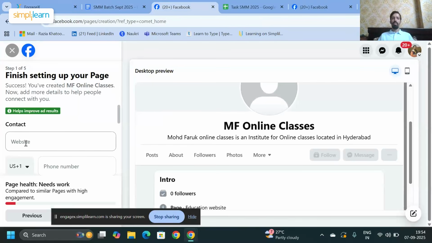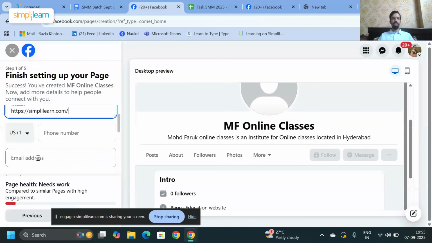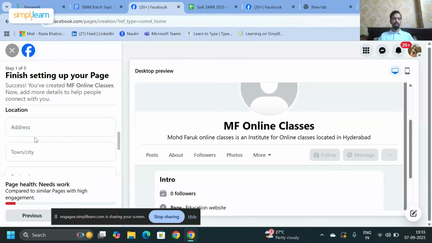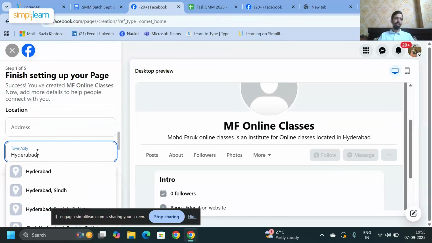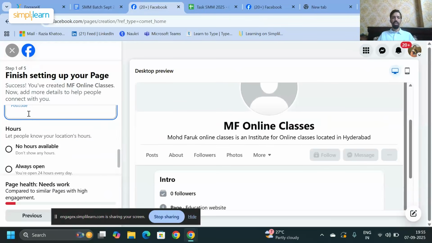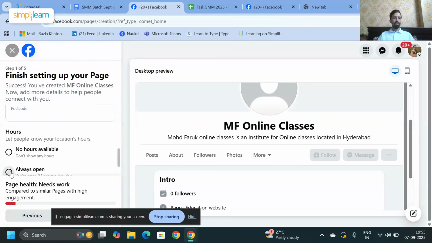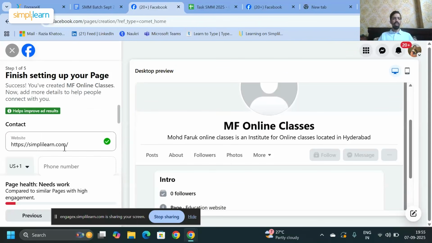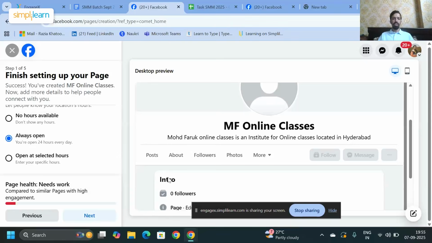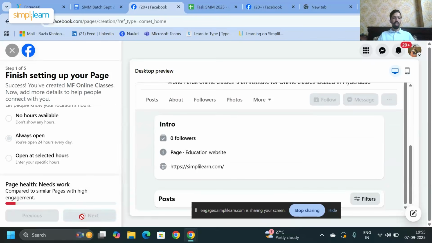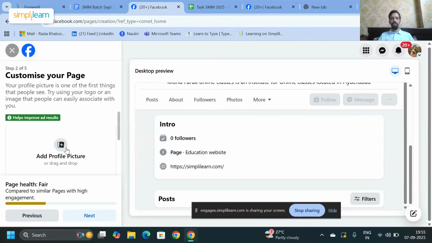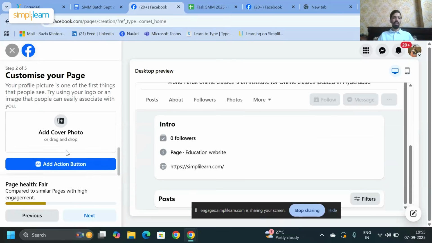First of all, they need a website, very important. Okay, this is the website. A phone number, I'll just try to avoid it. Email ID also, I'll try to avoid it. And location, maybe I'll just enter the city. Postal code, I would try to avoid it. What are the working hours? It is always open. So these are the parameters that you need to mention, because they get listed here. So click on next, and with that we move on to the steps of getting started with the account.